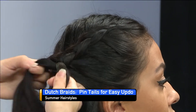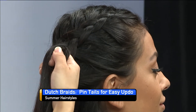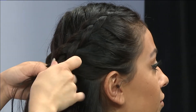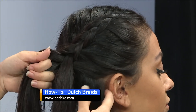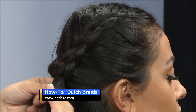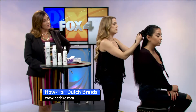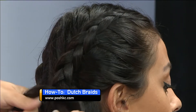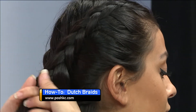To get as good as you are at this, is it just practice or do you have any tips or tricks for us? Just practice. I kind of learned on myself and just playing with the girl's hair. It's a pretty easy style to do. You just got to keep practicing and it should work just fine. So you're one of the people that can actually braid your own hair? Yes, I can actually braid my hair just like this.